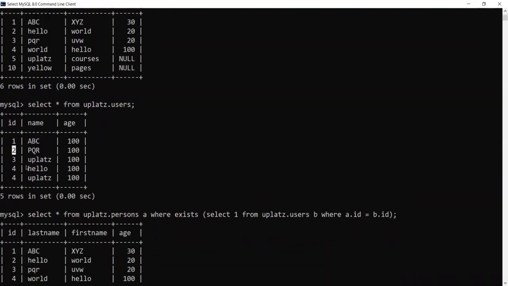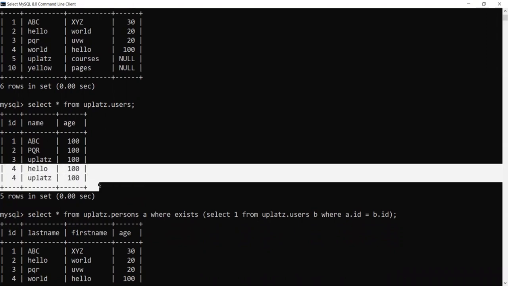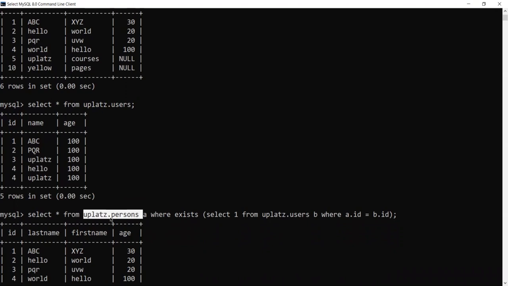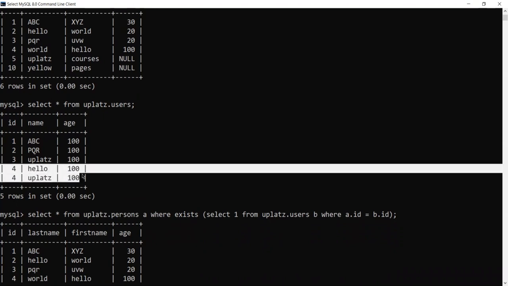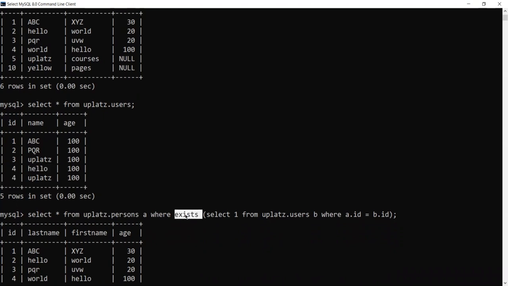Now, you must be thinking that we have 2 rows in uplads.users for some IDs, but that is none of our concern because we are retrieving data from uplads.persons. For ID 4, I found more than one record in uplads.users, so the exists clause will return true here and it will display this record in our output.